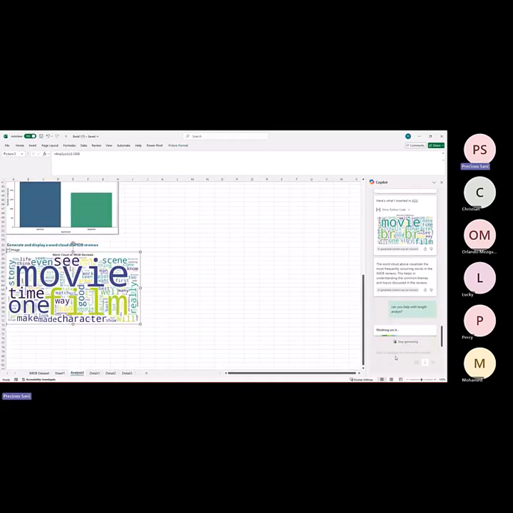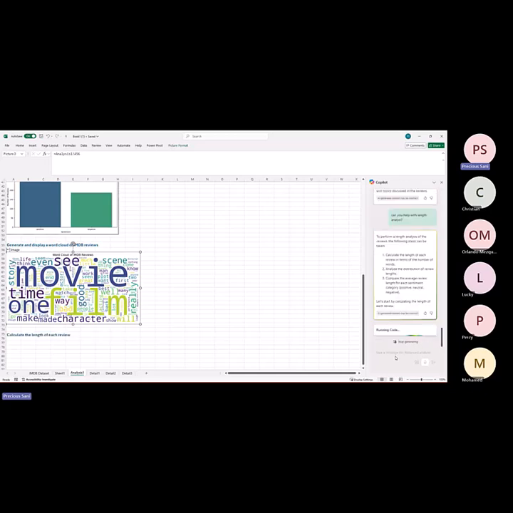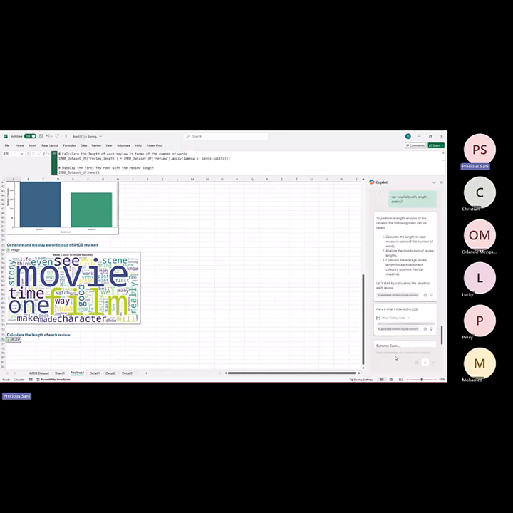If you notice, I even made a typo here. But it understands and it has corrected my mistake and is already trying to calculate the length of the reviews.